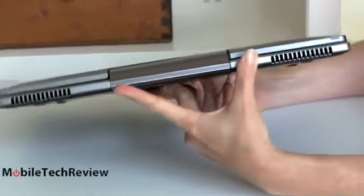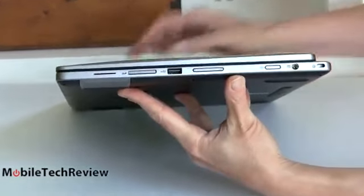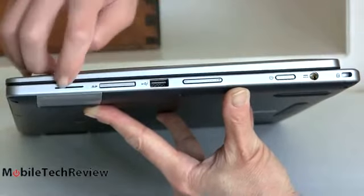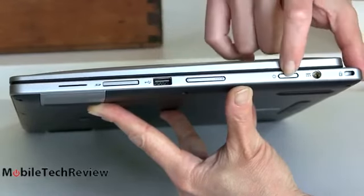Ventilation grills on the back here flanking the hinge. And on this side we have the power connector. Comes with a fairly portable brick style charger. Another audio port right here. This is your volume control. This is the power button.